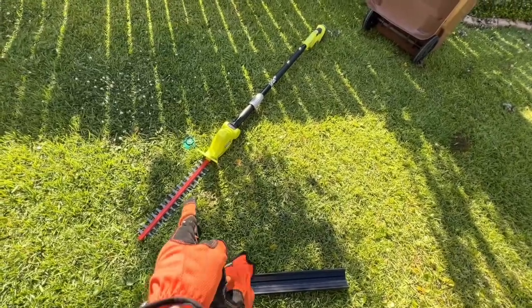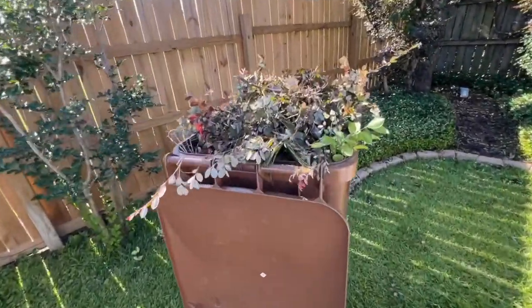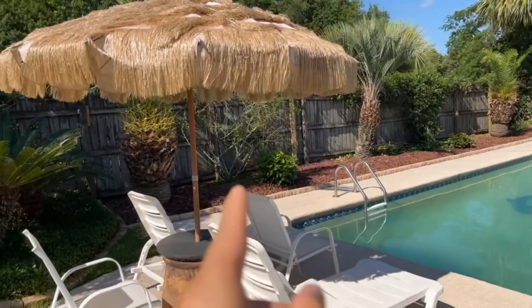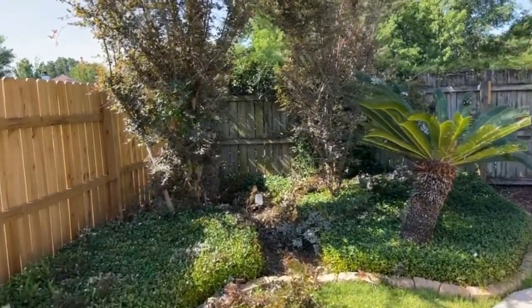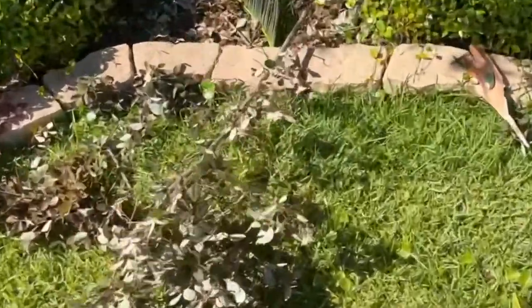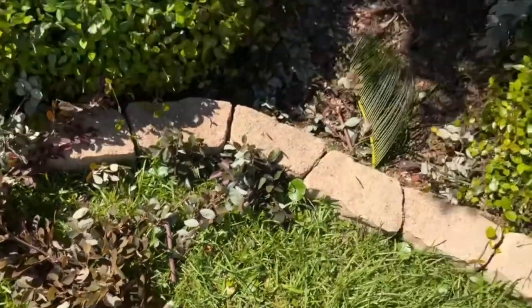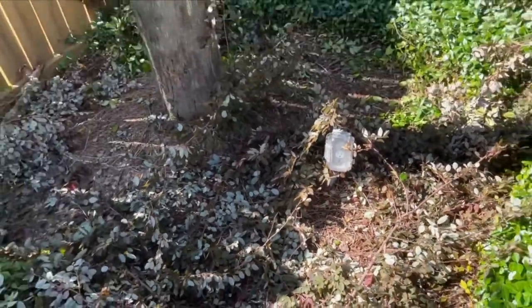So the fun part is cutting all the bushes, as you can see over here, but the not so fun part is cleaning up all the trim. So I showed you the jasmine plant back over there, over here, the rose bush, and I also trimmed this purple diamond tree. It was actually a bush at one point, but it got so big. But you can see right over here, it cut this piece right here. This is an example of a 5/8 inch thick piece. And here's all the trimmings and everything over here.